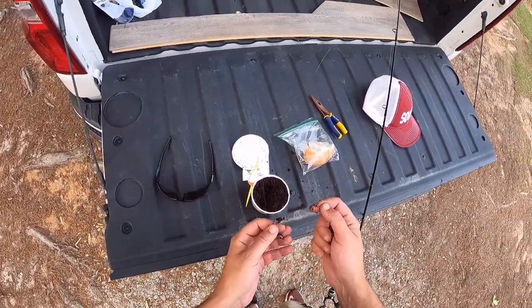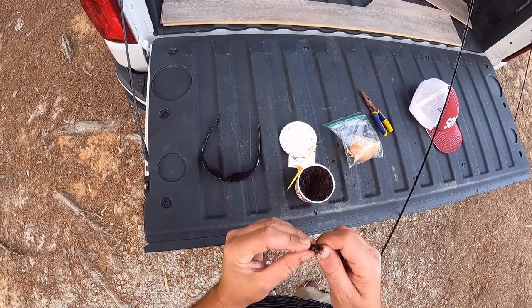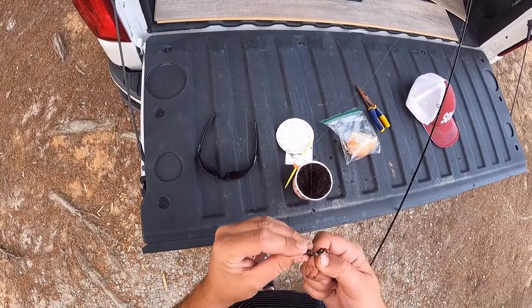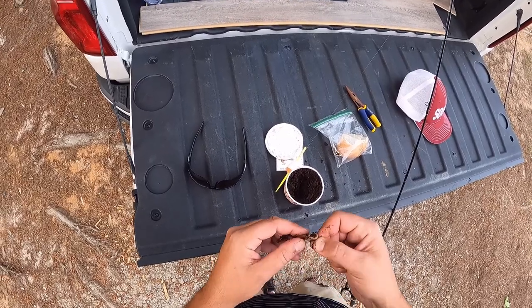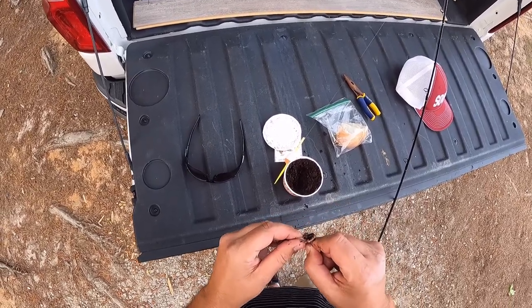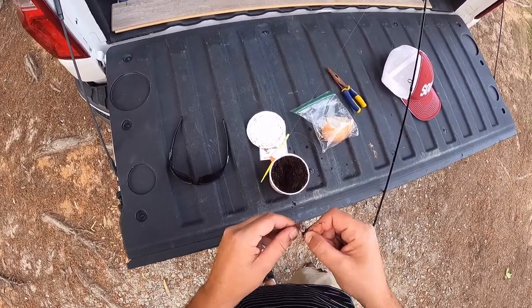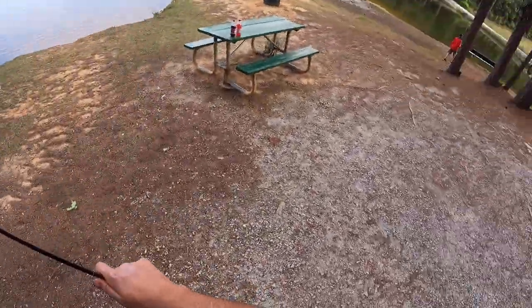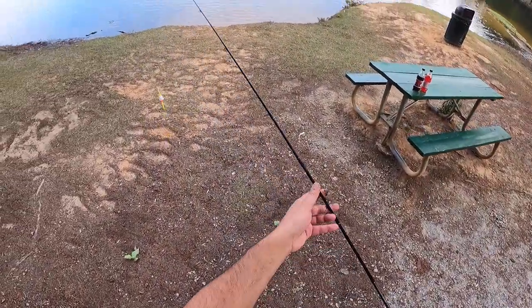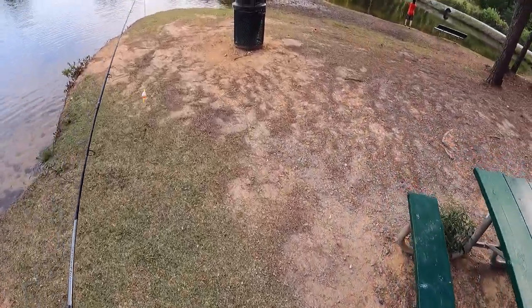Now, a lot of times when you're using these little hooks, you just want to break off and use a little chunk of worm. Like you'll hear people say that. You only need a little piece of worm. A lot of people that are going fishing for the first time, they don't want to be sitting there ripping worms in half or cutting worms in half. If it's something you've never done before, you'd be like, oh dude, this is pretty gross. They explode in your hands as soon as you pop your thumb through them or if you cut them with scissors. So we're just using the whole worm today. Don't think it's gonna be a problem.